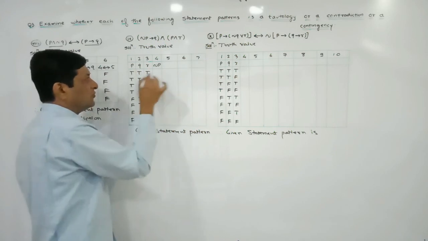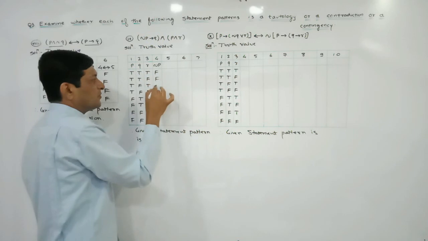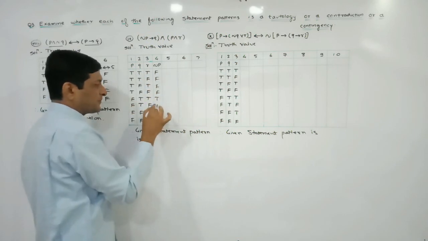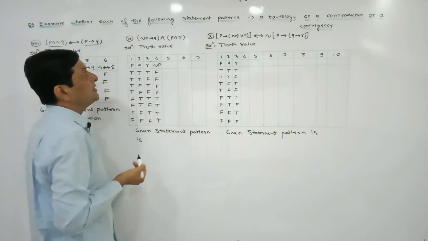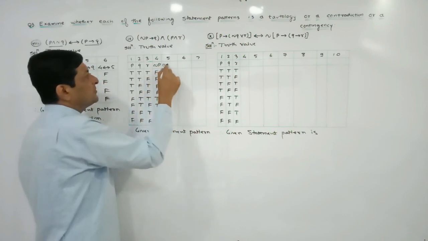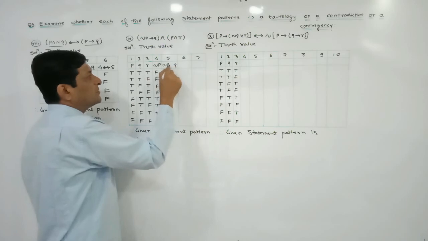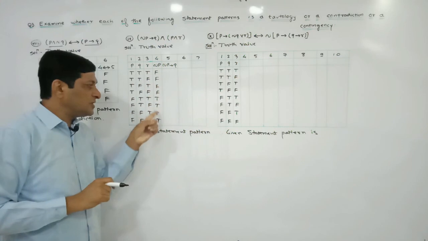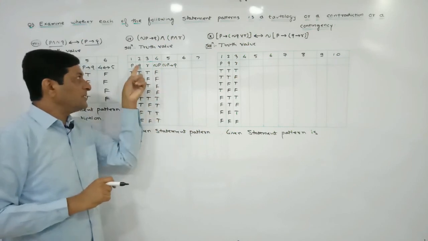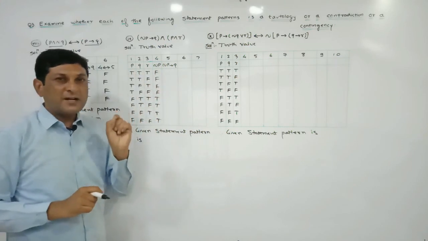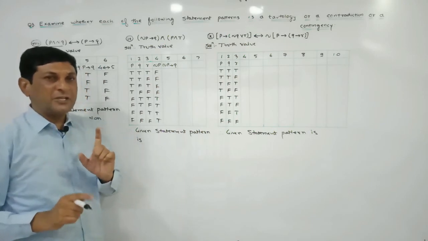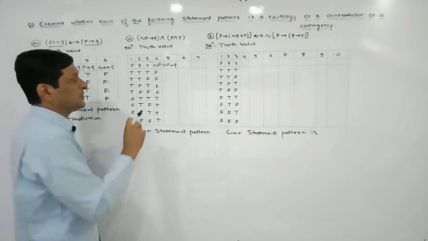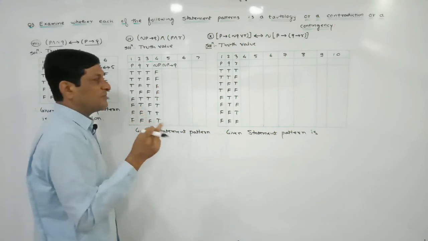Negation of this true will be false. So false, false, false, false, and negation of false will be what? True. So here we are getting true. Now we are connecting negation p and q by which logical connective? Implication. So these are the truth values of negation p, and these are the truth values of q. We are connecting these two statements by implication. In case of implication, if the first statement is true and second is false, implication is false. Means you simply have to check whether TF appears or not.